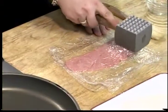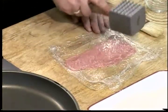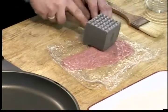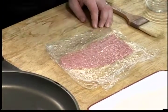And like a typewriter, starting from the top, we're just going to simply pound down and then start again, overlapping. And then a little bit more. You get the idea, if you like.